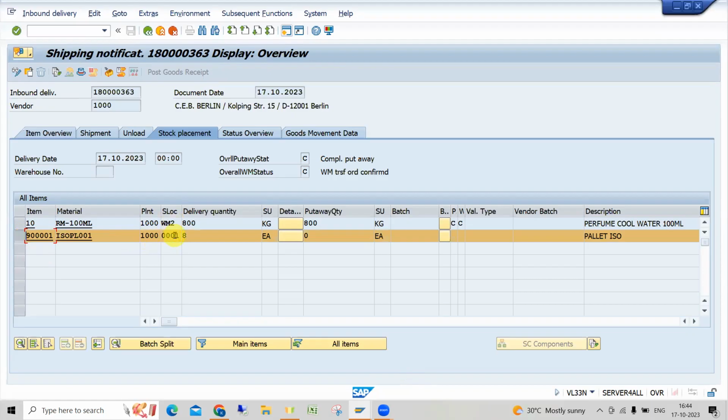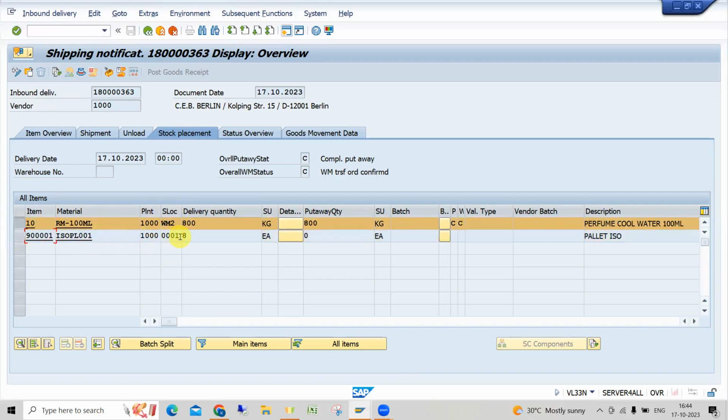Okay, which is the handling unit you require. Nothing but the pallet is required for the putaway to be performed for this particular material. So this one is WM managed, but the packaging material is not WM managed, it is non-WM managed.